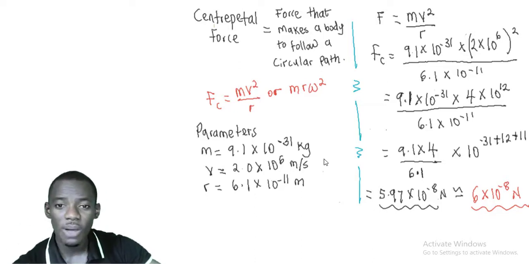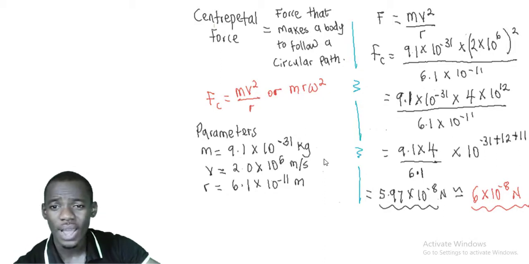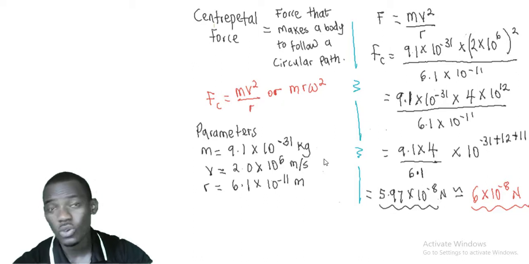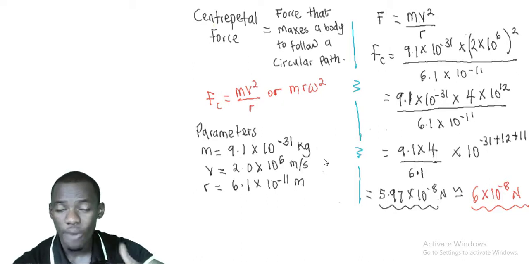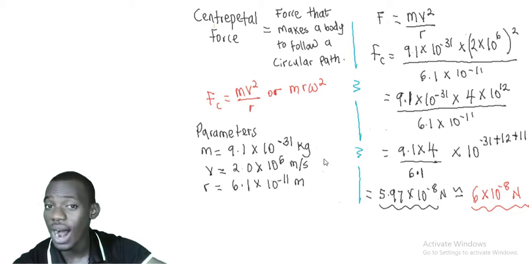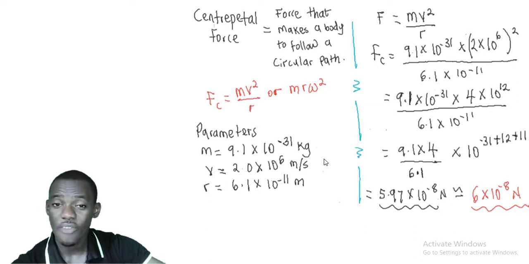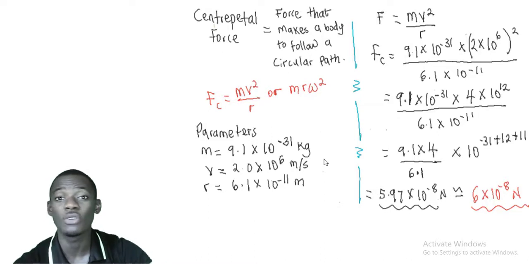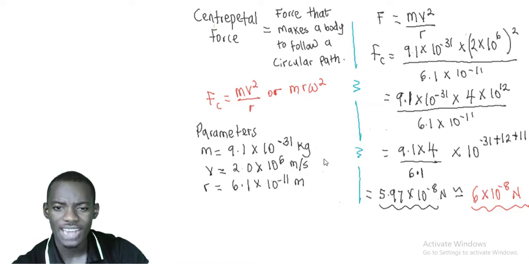Okay, now let's talk about this formula. It is either mv squared over r or m r w squared. If you know that, then you've mastered circular motion. In the previous video we had a formula in circular motion telling us that v is equal to wr. The second most important formula in circular motion is the centripetal force formula. If you master those two formulas, then you are really good in circular motion. We have the parameters mass, velocity, and r given to us, so let's check it out.